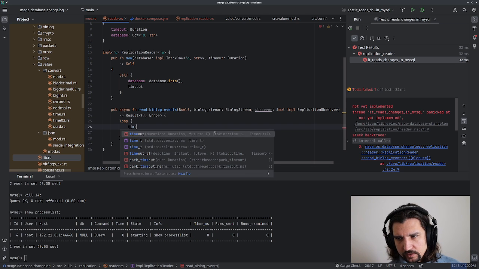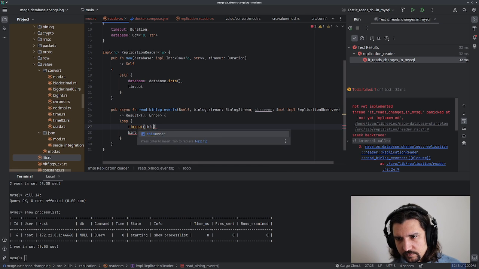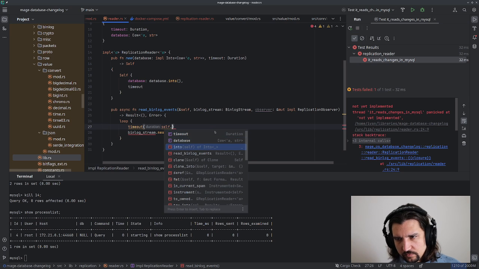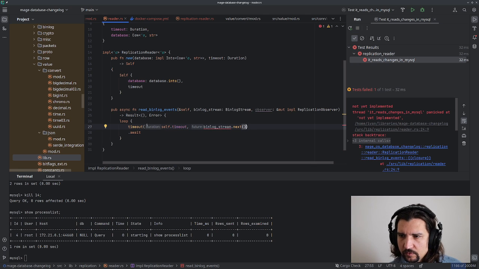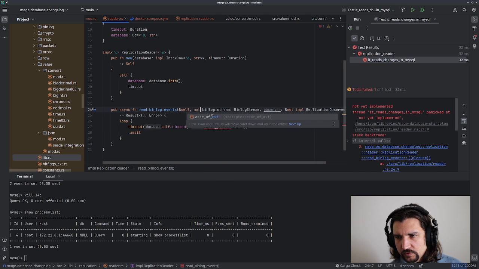Also, we were taking a timeout of the self timeout value, right? And we were wrapping it into the binlog stream next. Okay, the value parameter is not mutable, so we need just to specify it here. So it's gonna be mutable, and then we are awaiting on it.